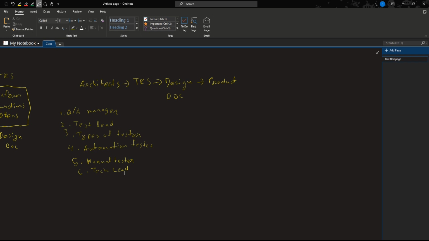Now let's move on to test case. Let's look at a simple user story.